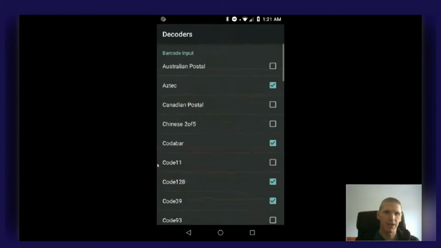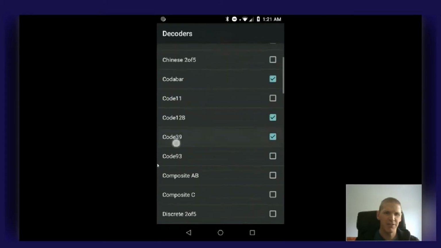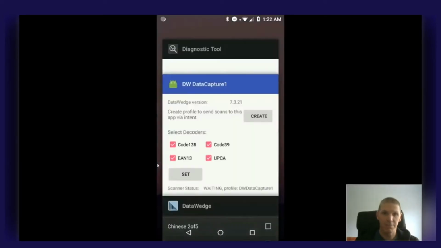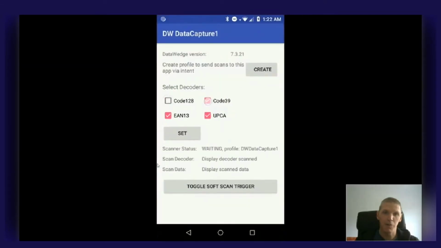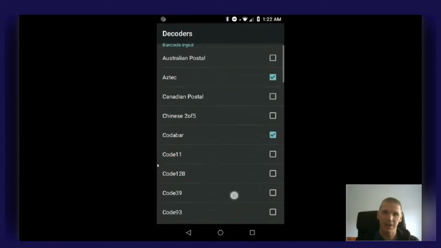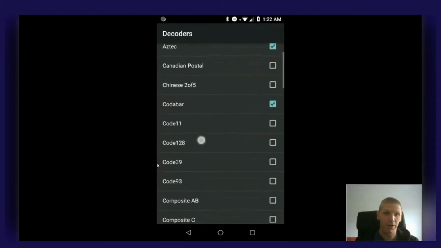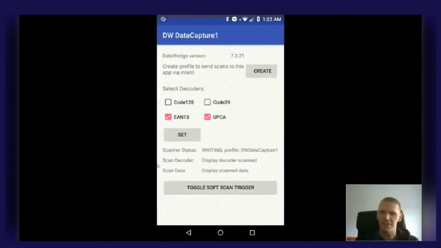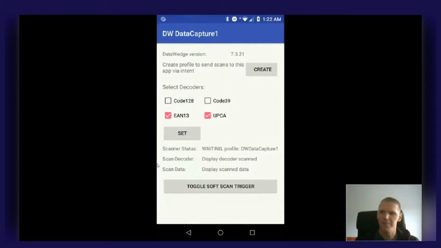You can do some configuration. I think the configuration I do here, oh no, I don't do the configuration here. I'm just showing you that code 128 and code 39 here are enabled. So just bear that in mind. When I go back to the UI, I'm able to disable those decoders through the setconfig API. And now when I go back to the decoders profile, you'll see that those decoders have been disabled. Code 128, code 39 are symbologies that you can encode a barcode in. Typically, you would only enable those symbologies which you want your application to recognize.